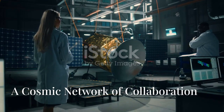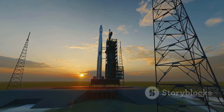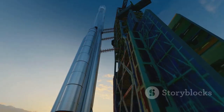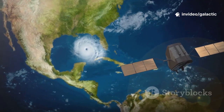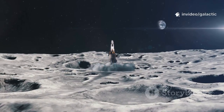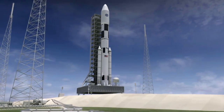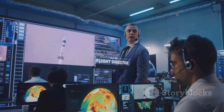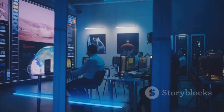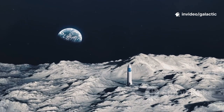SpaceX isn't just building Starship — it's a key player in a broader space ecosystem, partnering with NASA and others. The Falcon 9 remains a workhorse, launching critical science missions like NASA's IMAP, NOAA's SWFO-L1, and the GLIDE mission, all on a single rocket. These missions help us understand and forecast solar storms, protecting future lunar astronauts and satellites. By launching these payloads, SpaceX supports the infrastructure needed for sustained lunar exploration. The path to Mars runs through the Moon, built on a foundation of science and collaboration. SpaceX also enables commercial partners like Firefly Aerospace, whose Blue Ghost Lunar Lander will ride a Falcon 9 to the Moon. NASA sets the goals, companies like Firefly build the landers, and SpaceX provides the ride. This model — government, science, and commercial innovation working together — accelerates progress. Collaboration, not competition, is fueling the new space age.